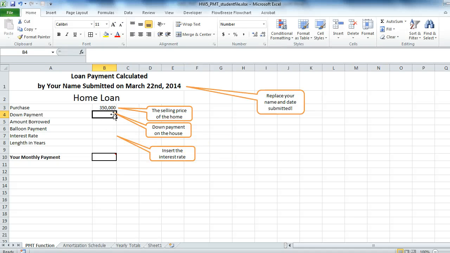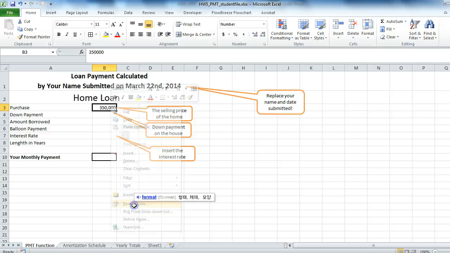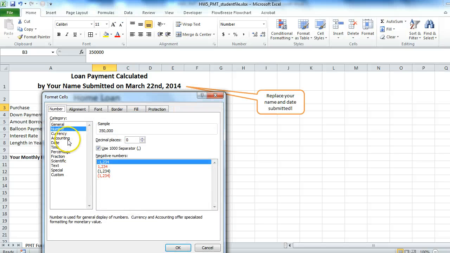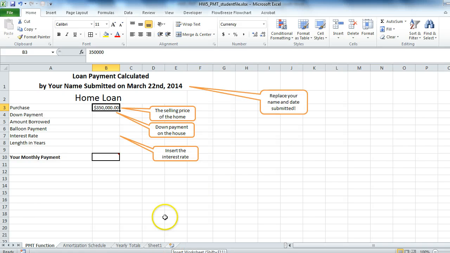And if it's not in currency format, you can go to the exact cell, right-click it and choose Format Cells, and you can choose currency with either 2 decimal places or 0 decimal places depending on the instructions. Then you can see $350,000 with a dollar sign.